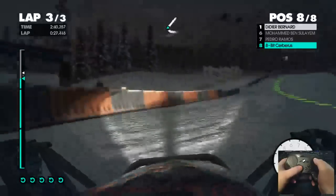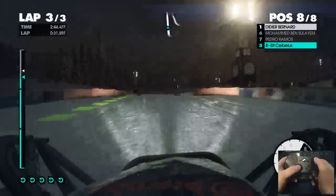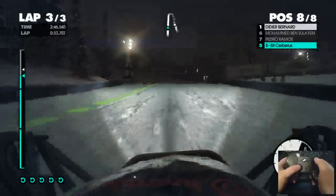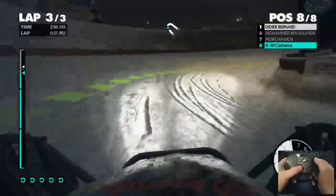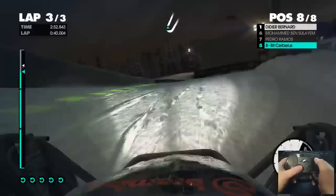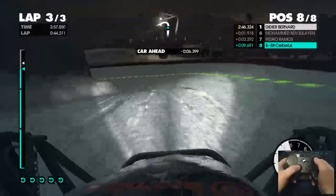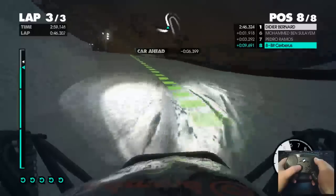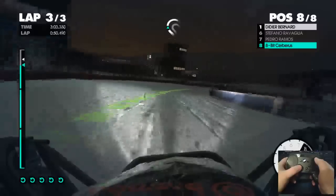You know, I do have to say I appreciate it doesn't blare music at you while you're racing. Mainly because of content ID, but sometimes it's nice to just be able to hear the engine, hear if you're sliding, things like that, so I do appreciate that.